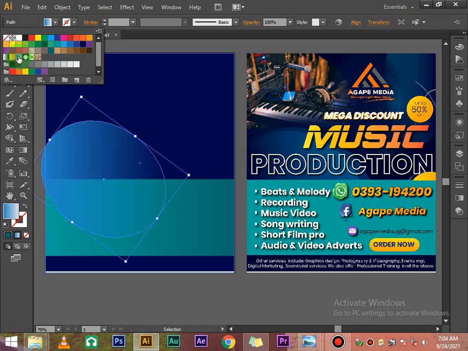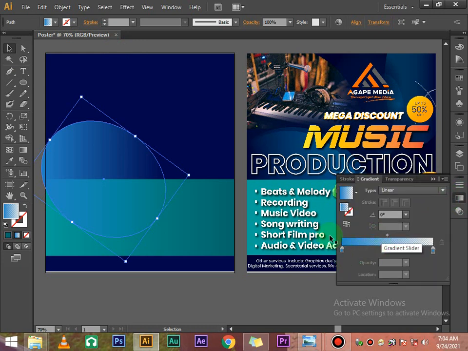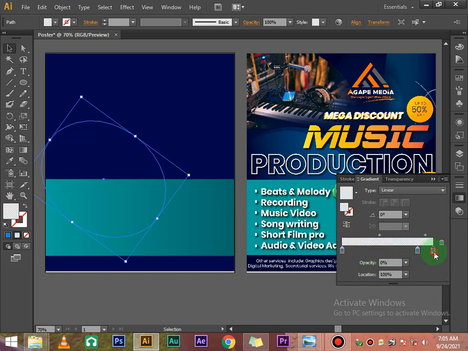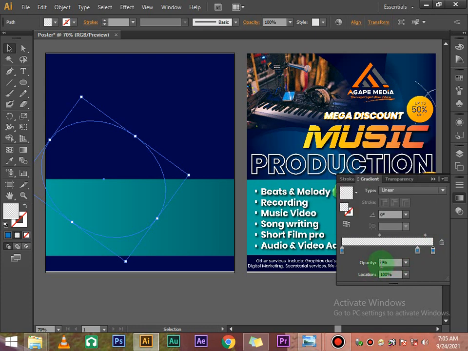Okay, just to make it simple, but we can always adjust. We can choose any color. Still, we go and adjust from gradient. So assuming we choose that one, then we just come to gradient. Okay, now we want to interchange. We want this color to come from this side. So what we do, this side is at 100%. So let's turn this side to 0. Then this side, which was at 0, is the one we turn it to 100%. Okay, let's turn this one to 100%.